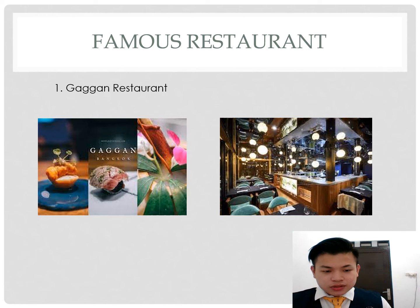Like other hot restaurants, to be seated in Gagan, guests must make a reservation a minimum of a month in advance. But I suggest you make a reservation as early as possible, so planning ahead is required. If you're lucky enough, you may get the best seat in the house, right at the chef's table at the heart of the open kitchen itself. Such an experience to see the chef at work making your courses.